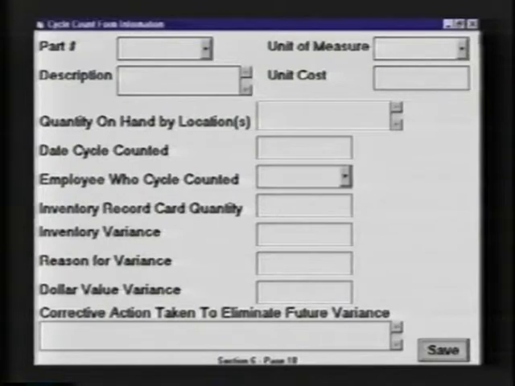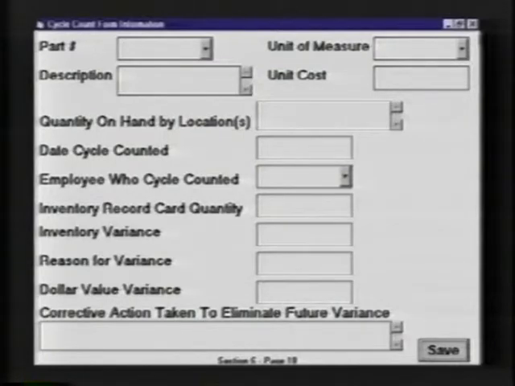That particular screen format is in your notebook and is identified as page 18-1. This is the information that you should consider when processing the individual daily cycle count forms.